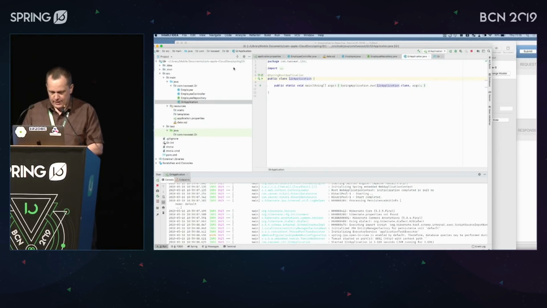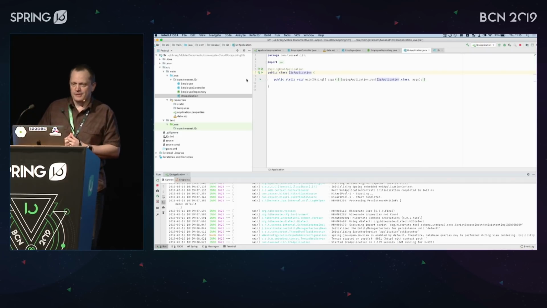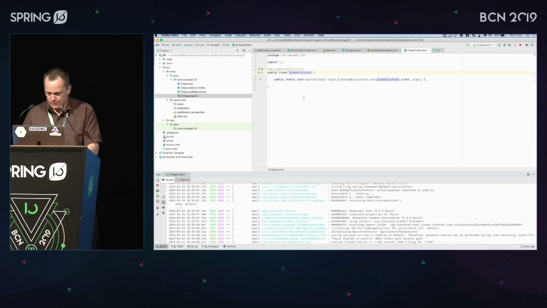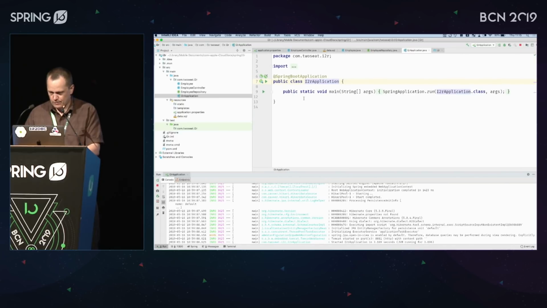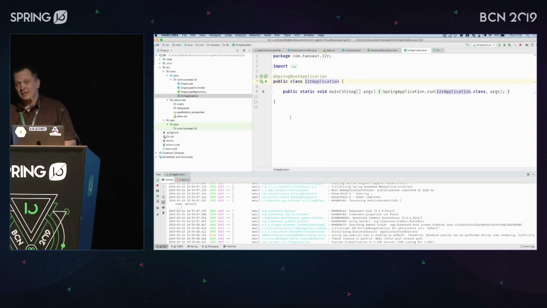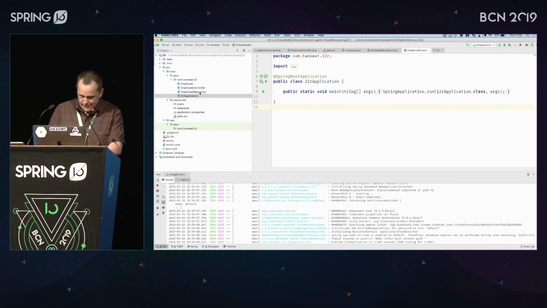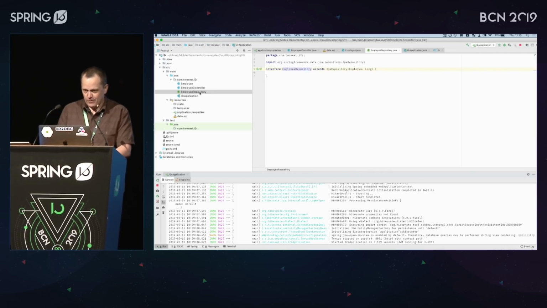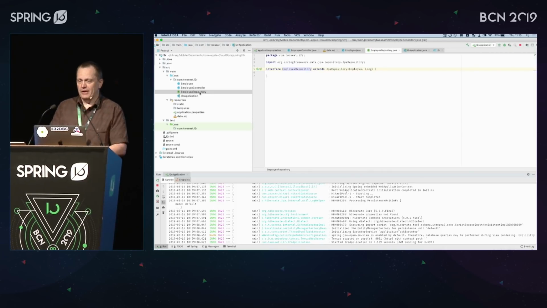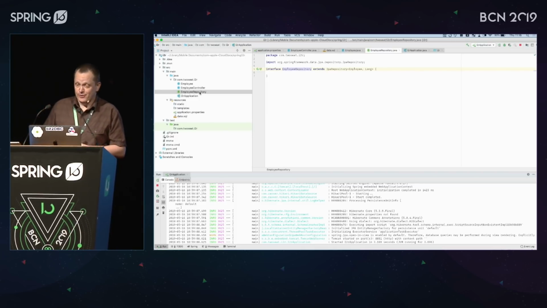So here is our simple application that we're going to use for the demo. And I'm going to try and make that much bigger. It's a Spring Boot application, as you can see. It doesn't particularly have to be. It's just a convenience. I'm sure I don't need to tell all you folks about the benefits of using Spring Boot. I have a repository of employees. I'm using JPA repository. I can see if I have to do this again, I'm already going to have to convert that to Spring Data R2DBC.